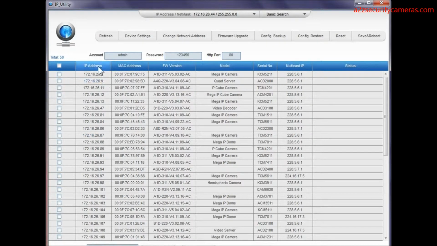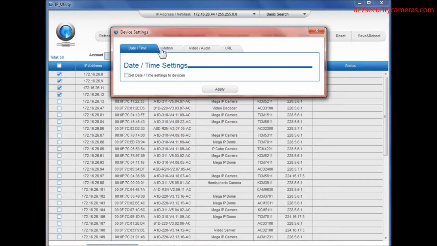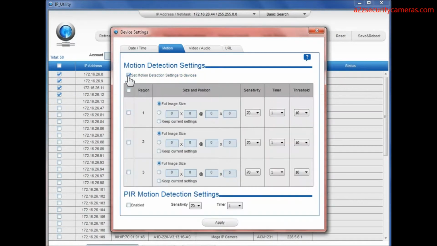So this is the basic concept of the global function, and the whole design for the new IP utility version 4 is based on it. Now you can select all devices as a global function if you want to make any setting or configuration changes. But now let's not do that. Let's just select a few. I selected 4, and if I want to do any configurations to these 4 devices, I just need to click here for device settings. For example, if you go to motion and click here, you can adjust any configurations under motion for the 4 devices that you have selected.